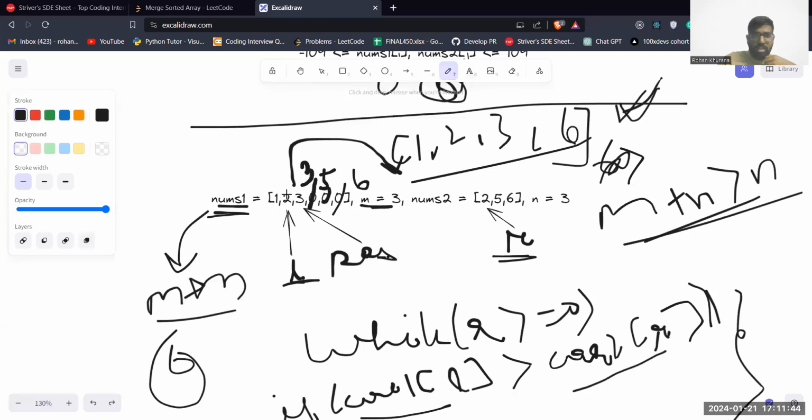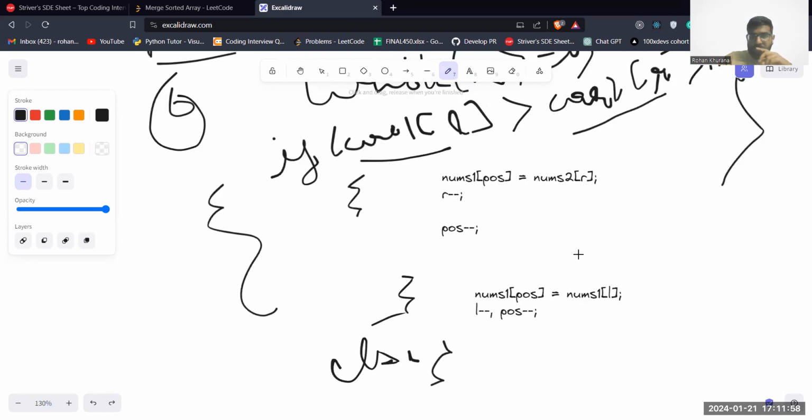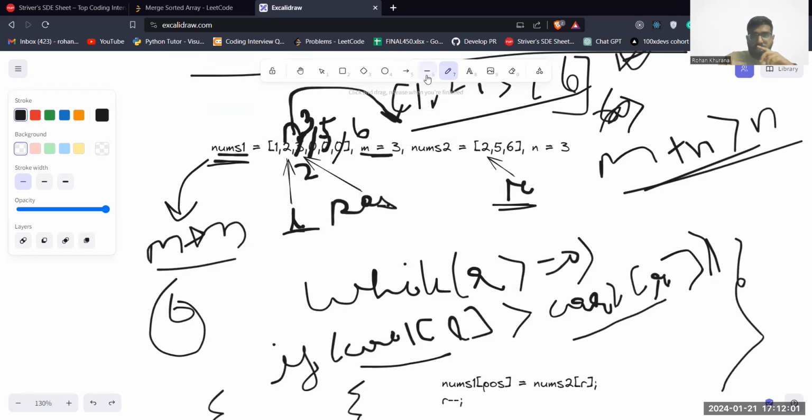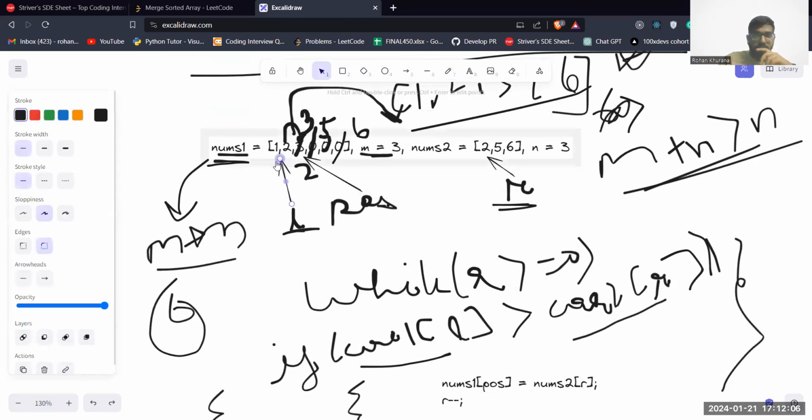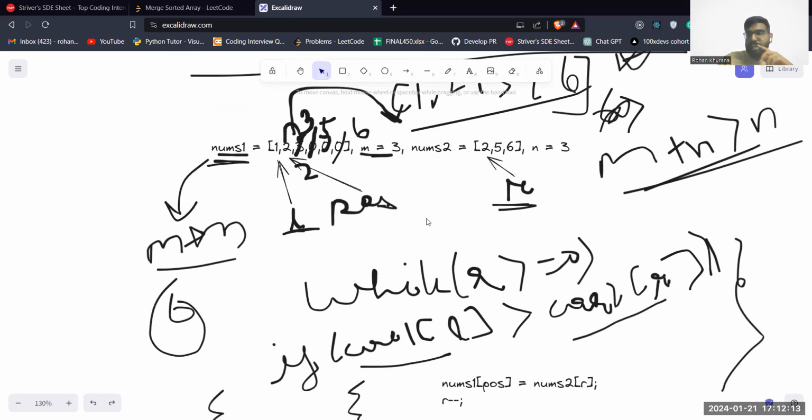Basically, just remove this value, the position's value, and keep it as 2. Just basically move it to the position's value. Great. And you will say that hey, L minus minus, position minus minus. Position is pointing to the second index, and L is pointing to the first index. That is 0, and position is at 1. Great.